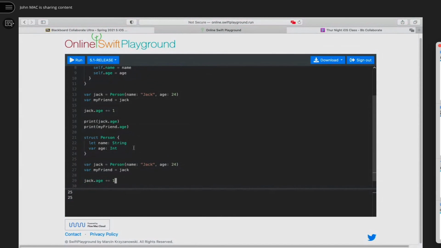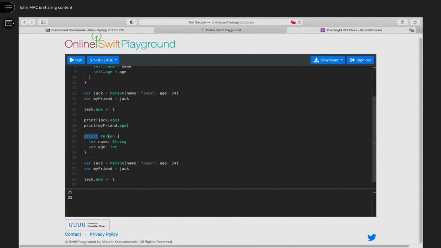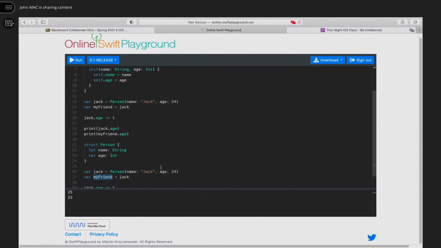Now the key difference here is when you use the structure, you instantiate this Jack object here, and then you assign Jack to my friend. Since this is a so-called value type for the structure, they actually make a copy. So Jack is an object in the memory, and my friend is another object, a totally different object.